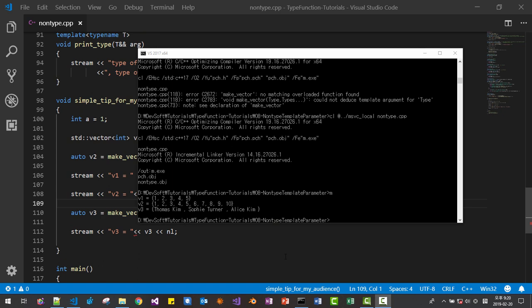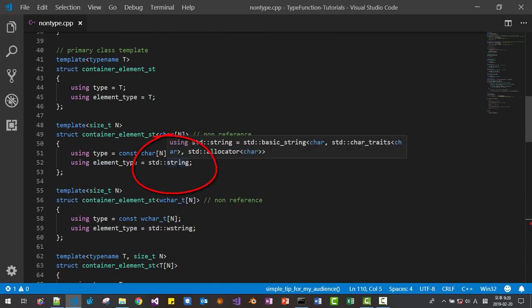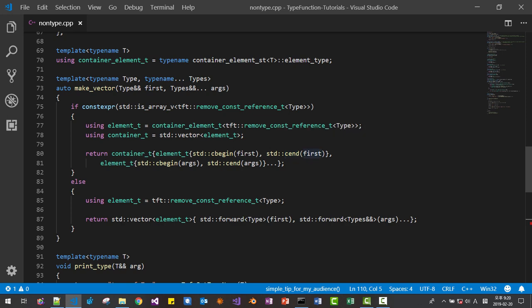Perfect. No, this is not perfect. Watch carefully. Before comma, there is a blank space. Before comma, there is a blank space. Before closing curly brace, there is a blank space. Because the element type is string, string handles null terminating character. We have to remove the last element.